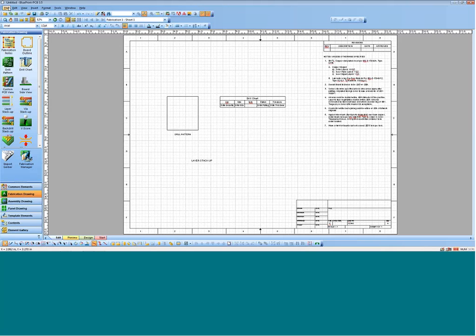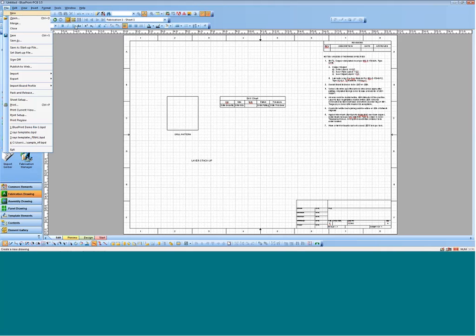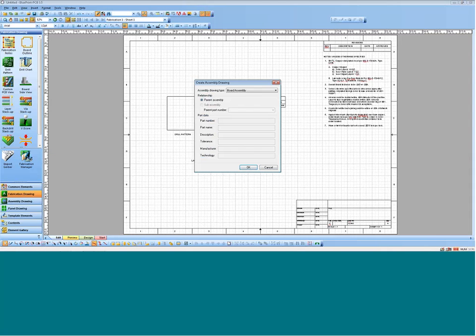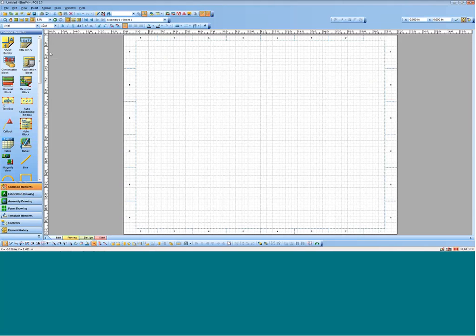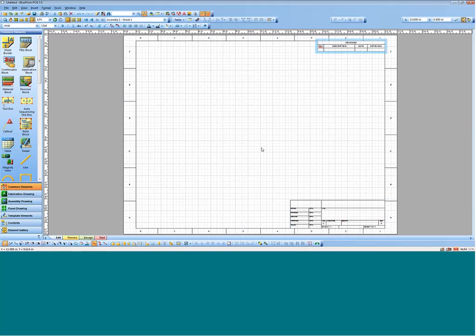Same idea with the assembly drawing. So if I go New, Drawing, and say Assembly Drawing, again, I'm presented with this blank sheet. Now, as you get your standard sheets set up, with your title blocks, your notes, and maybe you have static notes and things like that, and confidentiality notes, you'll have those be what populates when you say New Drawing. Those will come up automatically for you. But again, as I'm starting from scratch here, I'll just go ahead and drop a sheet border in, the title block and a revision block. Or maybe I drop a continuation block if it's sheet 2.